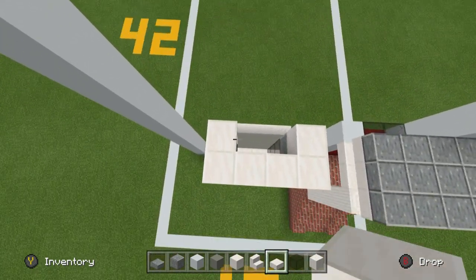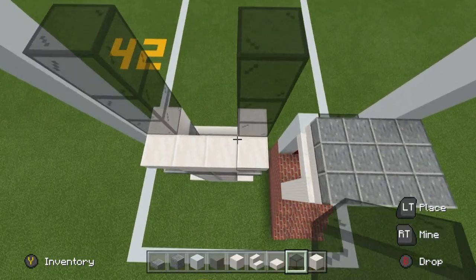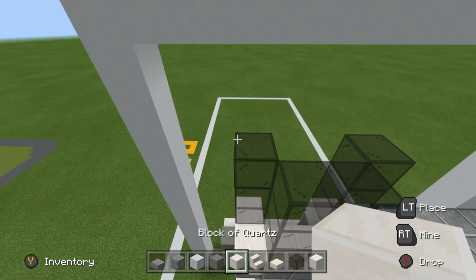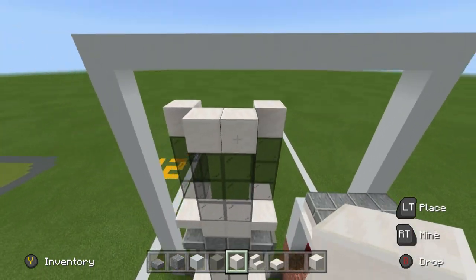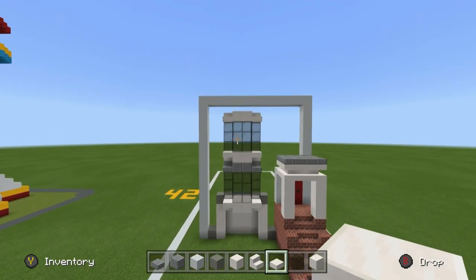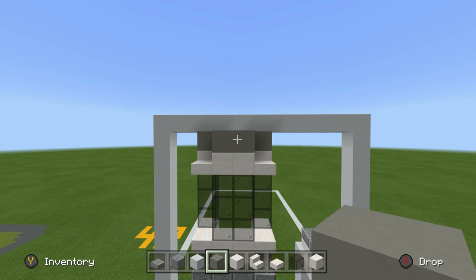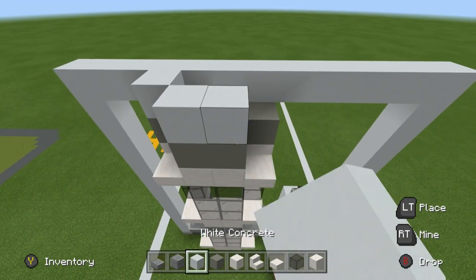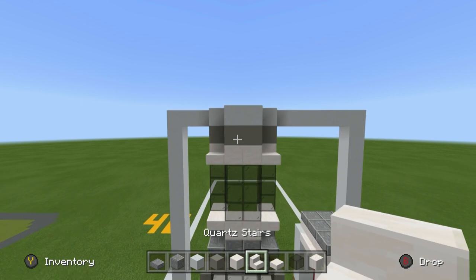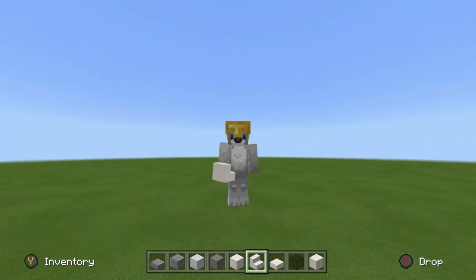Place glass on top of all of the solid quartz blocks — three on each: one, two, three. Place blocks of quartz on top of this, with quartz slabs on the bottom two corners. Place light gray concrete on top of all the blocks of quartz, then a layer of white concrete on top of the light gray concrete. Place upside-down quartz stairs in the two crevices in the corners — that's how you make the bay windows. It's tricky to make in Minecraft, but we've done a pretty decent job.